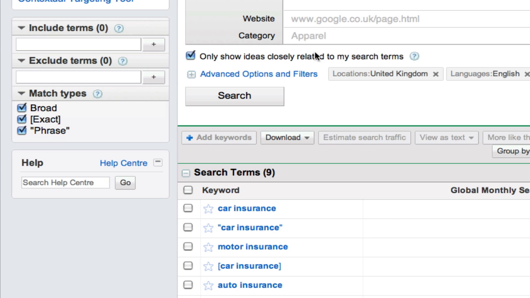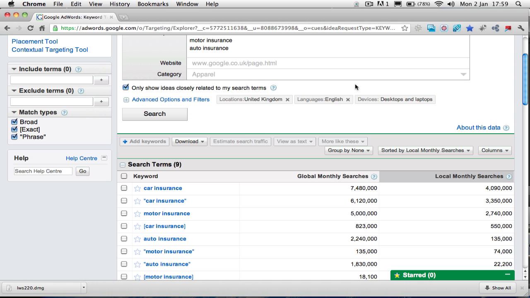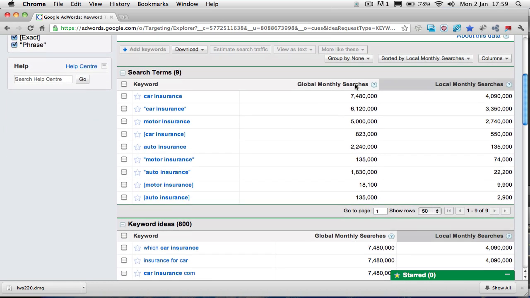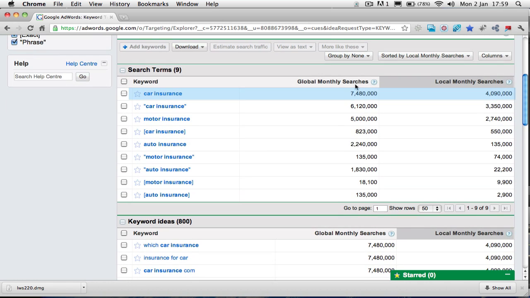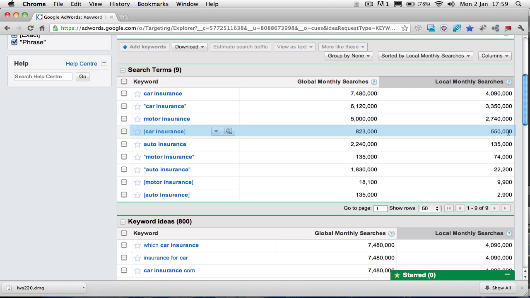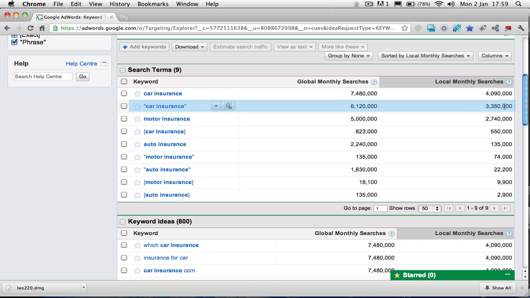And phrase match is also particularly useful when trying to understand word order. So let's have a look. The first thing the results illustrate is that whilst over 4 million people search with car and insurance in their search activity, as highlighted by the broad match, a much smaller proportion search exactly for car insurance, as illustrated by the exact match. Phrase match is very popular, indicating that most people search for car insurance in that order, and most of the time with additional qualifiers added before or after car insurance.